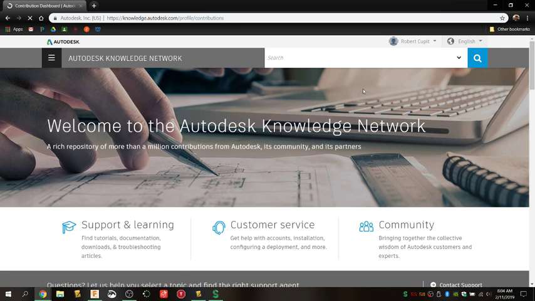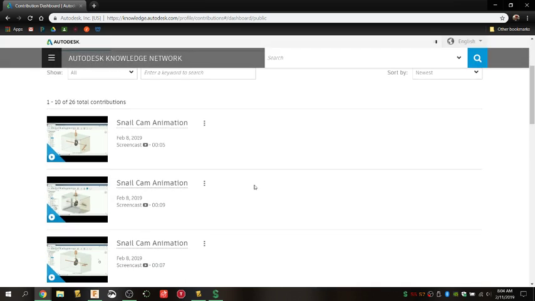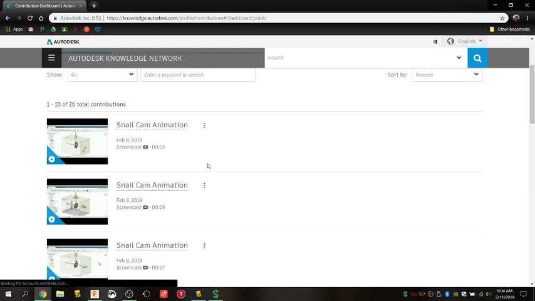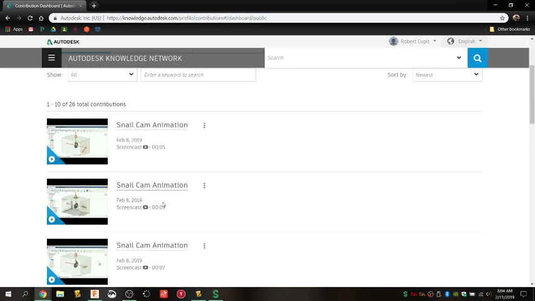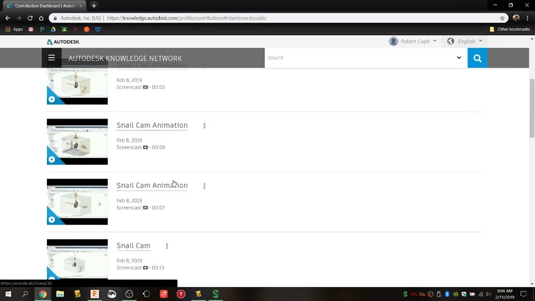My Dashboard will show all your recordings that you've ever taken, and whether they're pending or whether they're completed and ready to go. The one I just did, which is never going to happen, this is crazy, but the one I just, nope, it's still not even up there, good. So you might see how your file is not even there. It says February 8th, it's February 11th. So it should have shown up and it should say February 11th, 2019, snail cam animation. Obviously I've been training this for a while and showing people how to do this for a couple days now.